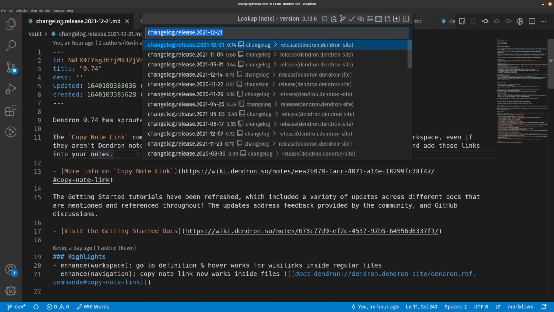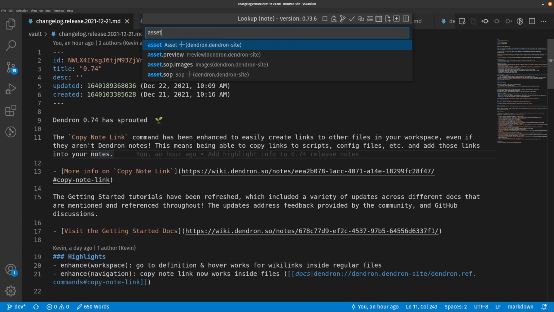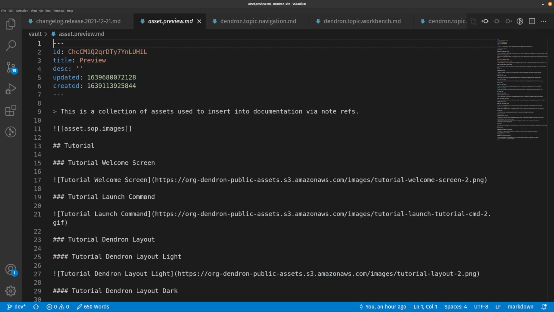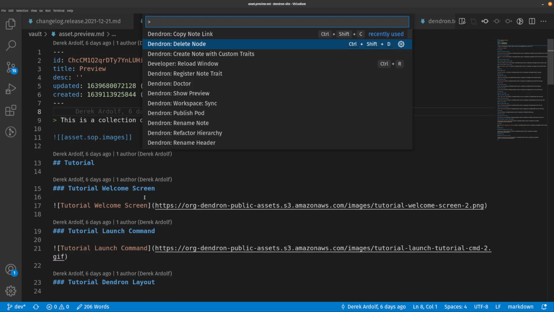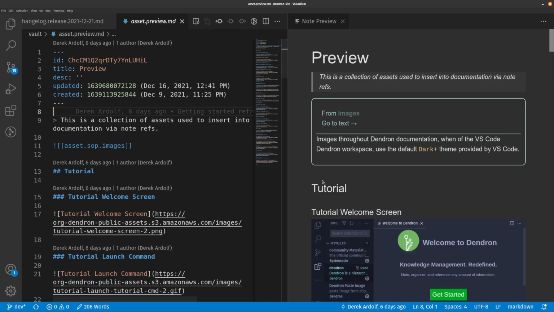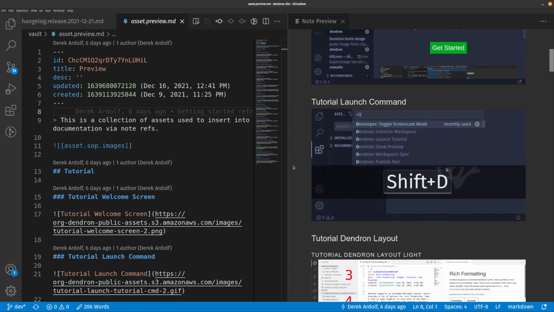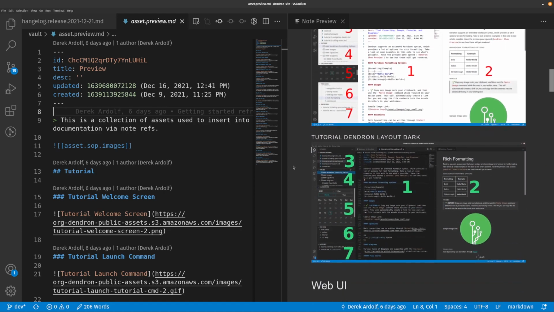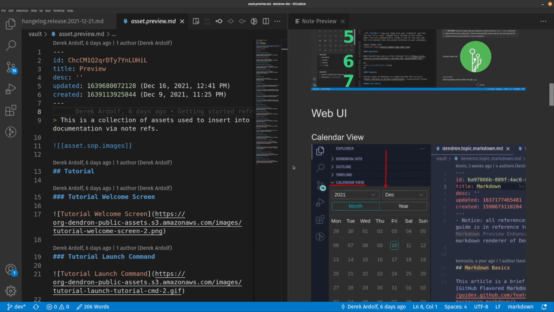So in my case, we thought, let's put the images inside of the asset portion of the hierarchy. And let me open the preview too on the side. So then what we have here is all of our images. We're pretty much thinking of using the asset dot whatever portion of the hierarchy to be different ways of storing all the screenshots, GIFs, and the like as pretty much the source of truth, single retrieval area.